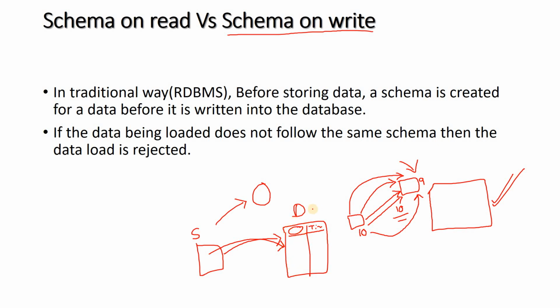Whatever data has different columns, you put it in one single column. Then use this particular table in your next ETL or ELT flow, and pull whatever columns are required from this column of the table. That is called schema on read. While writing the data, we are not imposing any particular structure or hard rule. But after writing, while reading it for our requirement, suppose the loaded data has 5 columns but for the time being only 2 are required, we can pull only those 2 columns. Maybe in the source system currently 9 columns are transmitted, and in the destination all 9 columns of data will be stored in one single column.